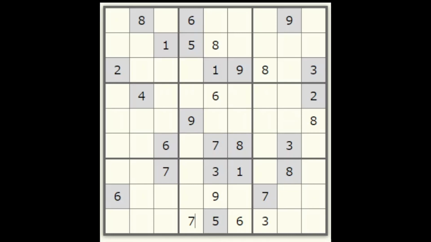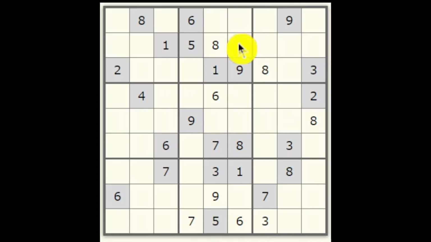And here's a little bit of logic. Now the 7 here and the 7 here will force a 7 in one of these 2 cells, right? And this 7 here blocks these 2 cells from a 7, and this 7 blocks these 3 cells from a 7. So we know that a 7 for this column 8 will have to go here or here. So a 7 here and a ghost 7 here or here puts a 7 in one of these 2 cells. So now we have a 7 in one of these 2 cells and in one of these 2 cells.